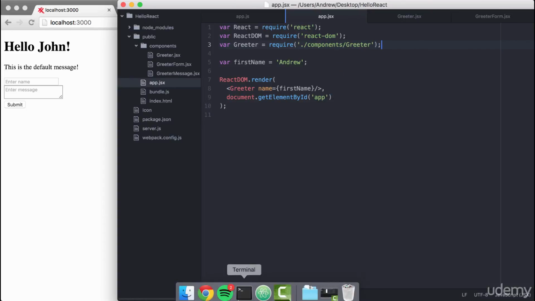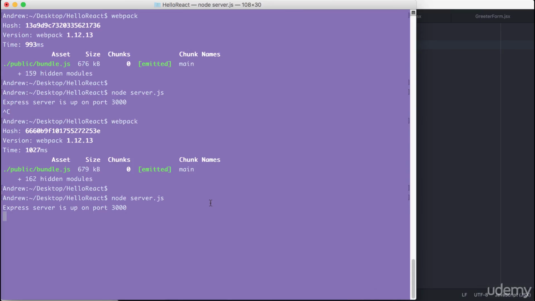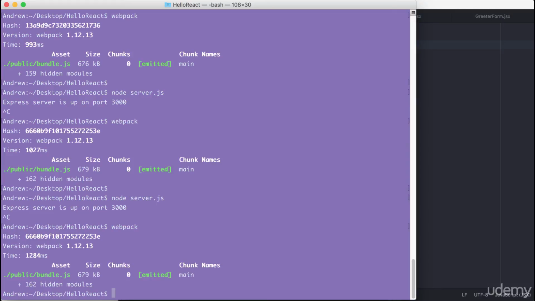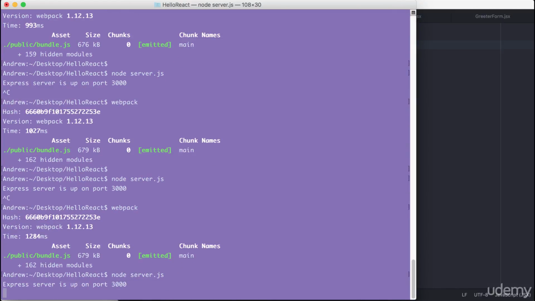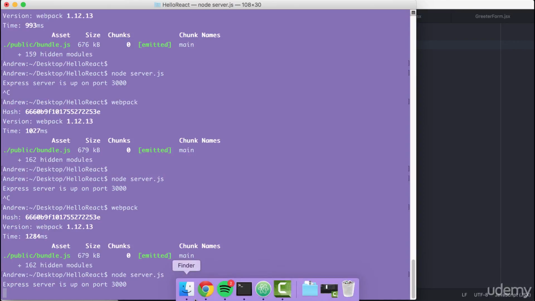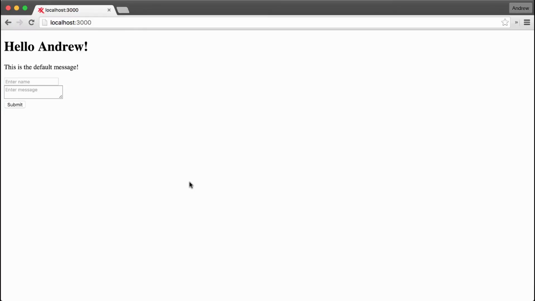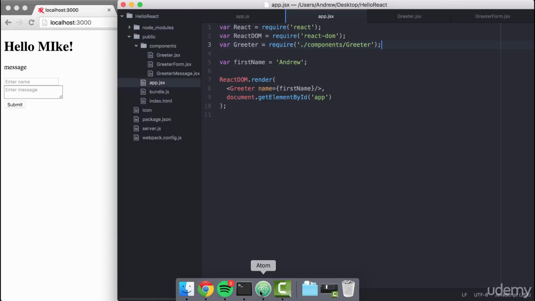Awesome. Now inside of the terminal, I can go ahead and shut down my Node server and run Webpack. It's going to go ahead and rebundle everything. I can fire up the server using node server.js. In the browser, I'm going to refresh. And here we go. Our app is still working just as expected. I'm going to type in a name and a message just to make sure. And it looks like all the components are working, even though they've all been moved into separate files.